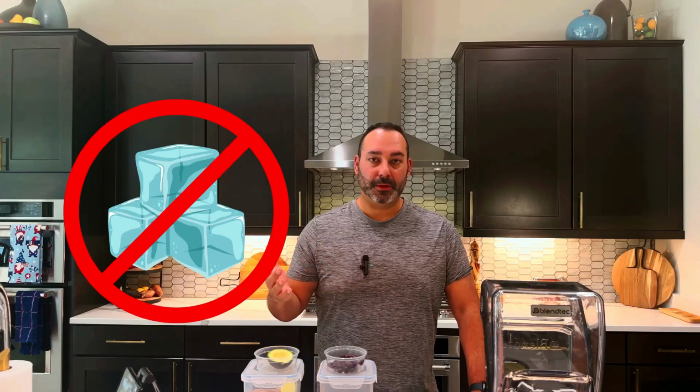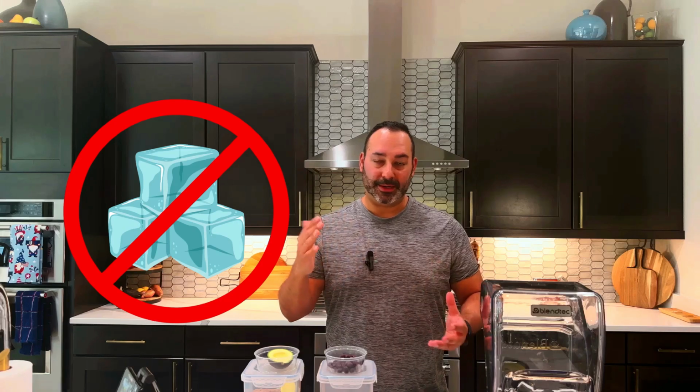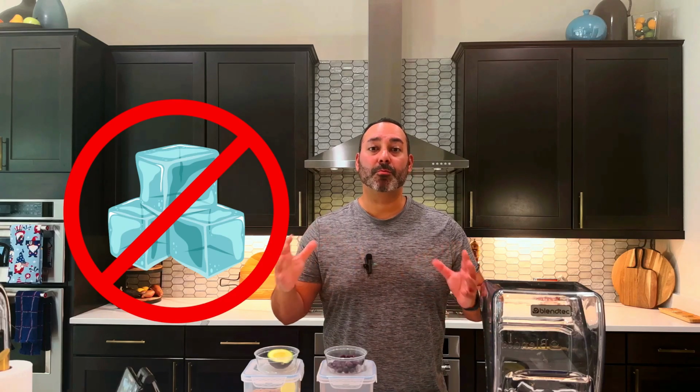Now, with smoothies in general, one of the biggest mistakes that I see people make is they put ice in a smoothie. I know that's such a common thing, and it drives me nuts because ice, as some of us know, is just frozen water. So what ends up happening is as soon as that ice starts to melt in your smoothie, it starts to dilute and separate, and it makes your smoothie much more watery. So I'm going to show you a quick way around that to still give you a smoothie that's cold to drink and refreshing, but holds together and doesn't separate.